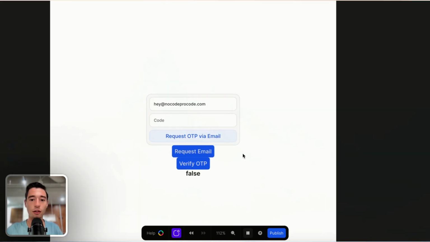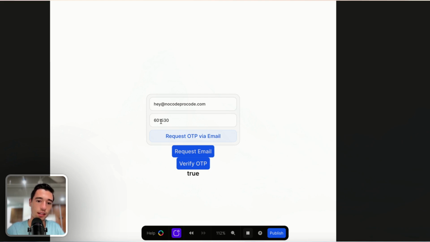So now when I, in theory, click on this button one time, I'm going to get the email sent. Let's look at this. I should receive an email. And yes, I indeed received the email. And now, when I go on here and type in the code 601530, and I click this button again, I should be redirected to a page that doesn't exist.